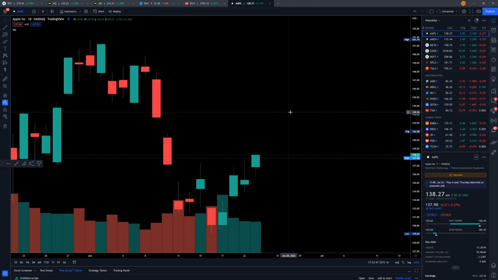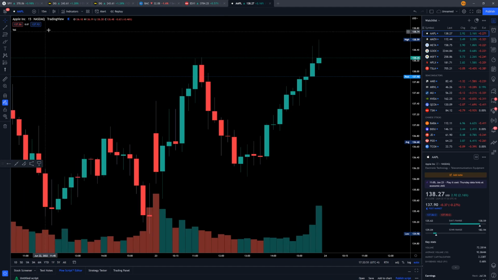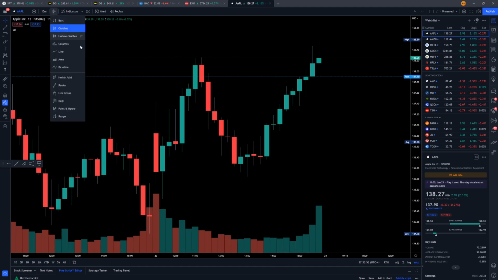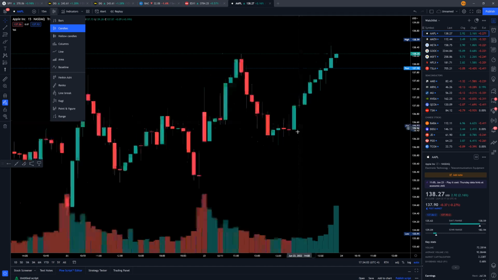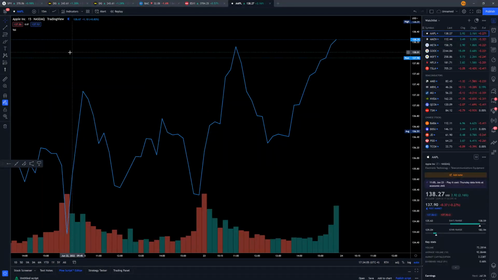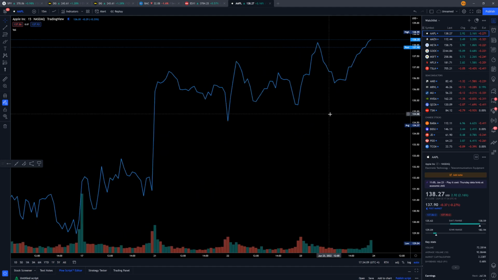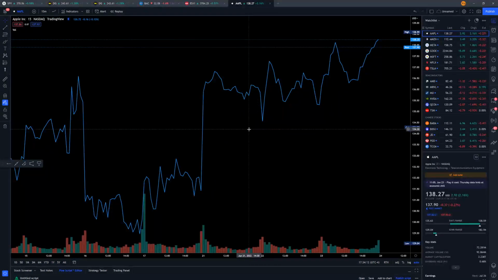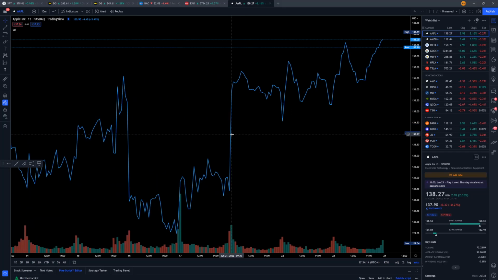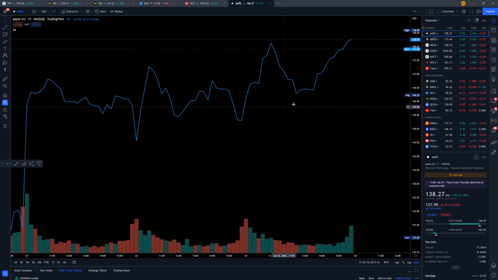What other features does TradingView have here? You could change how the price is displayed. It's automatically set to candles because most people trade with candlesticks. You can change it to others. If you've ever used Robinhood, it tends to display price as a line, and you can watch the chart like this.